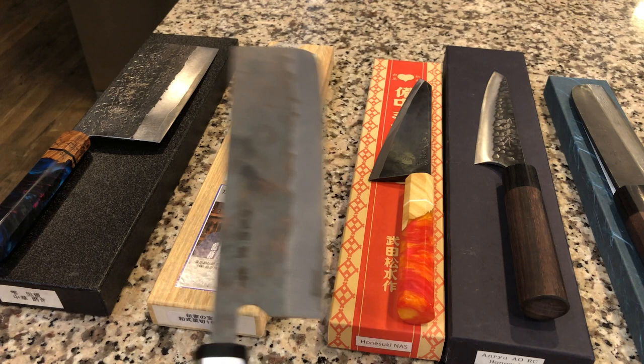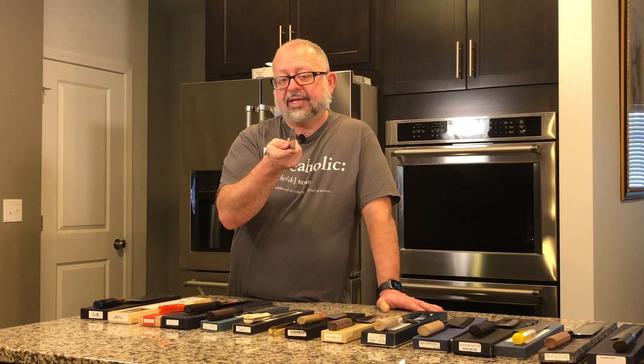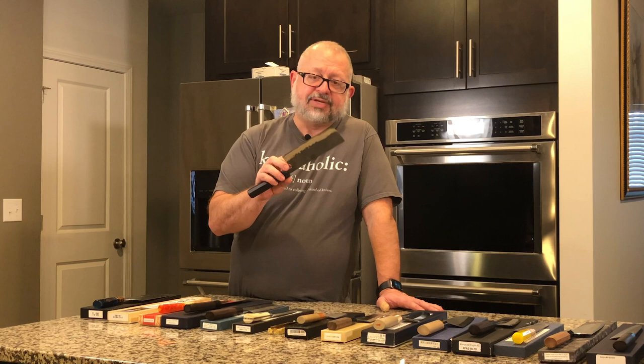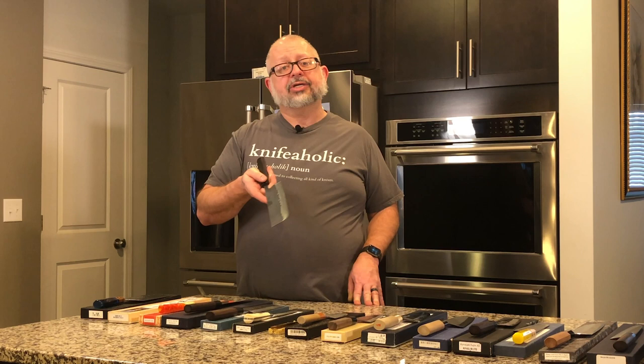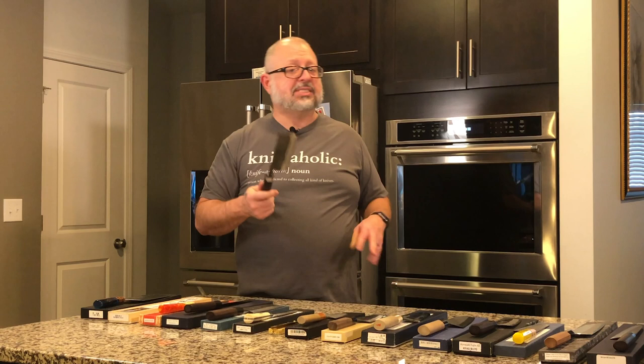This Fujiwara Nikiri is so rigid. It is so thin. It is so hard. It is so sharp. It will sever anything you put in front of it. The legend of this company is that they invented the cladding process that we use to protect the knives. The Dinka line is considered their more luxurious line. It is a super blue steel. Again, happy to have it. I do want to own the 195 millimeter Gyuto by their Dinka line. They are one of the only companies that make that size. I think 195 millimeter will be an incredible addition to the collection.